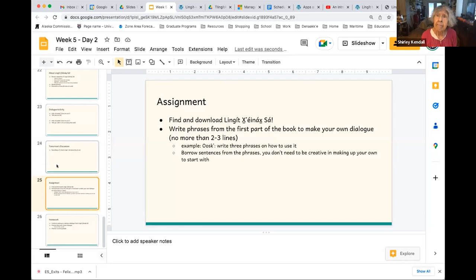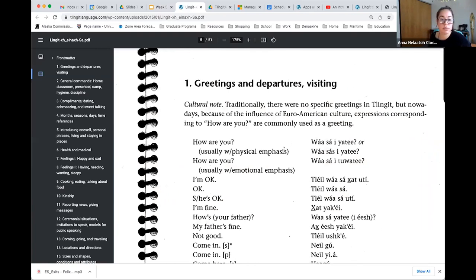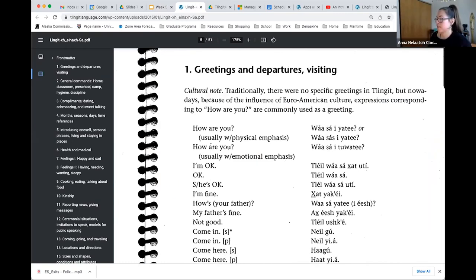Yeah. Are you assigning the phrases of the first of the book? I'm sorry, can you say that again? Phrases, the list that they have of phrases. Yeah, let's do that for our assignment. The short phrases that are there. In terms of memorizing them? No, in terms of writing them. Yeah, we could. Should we do the first three phrases in the book?